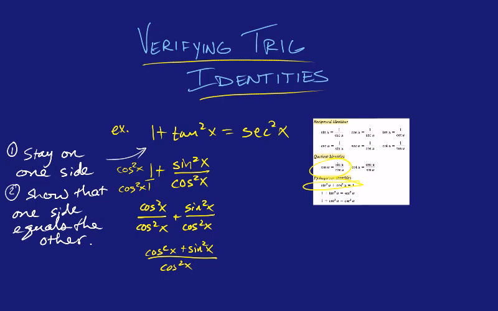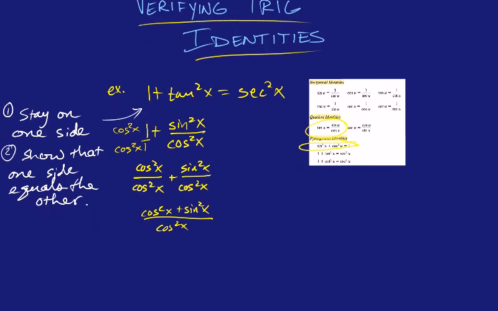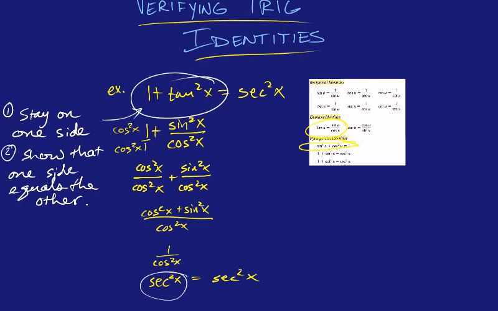So now you have this whole thing almost there. And you have 1 over cosine squared, which is secant squared of x, and now you've shown that the left side equals the right side, secant squared. And so we verified that 1 plus tangent squared, we made it all the way. We've shown that the left side can indeed be written as the right hand side. And so now if somebody says, how do you know that's true? You're like, well, check it out. I just showed you how it's true. And so there it is.